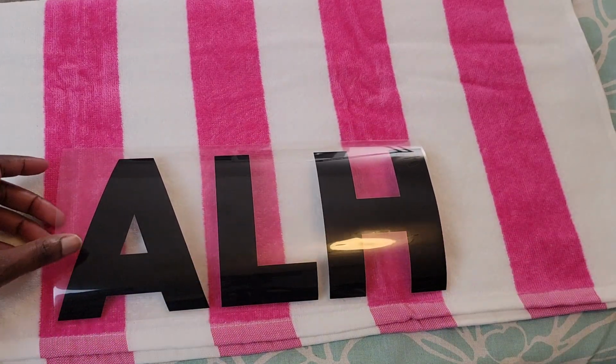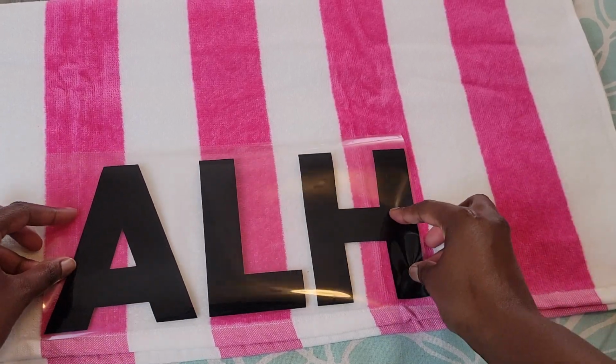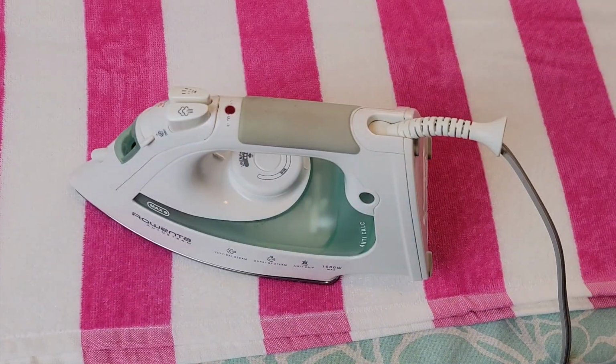And then after I got the letters cut, I weeded out the excess material, and here I am just seeing where I want to place it on the towel, and I'm going to be using my iron with the no heat setting to get this secured in place.